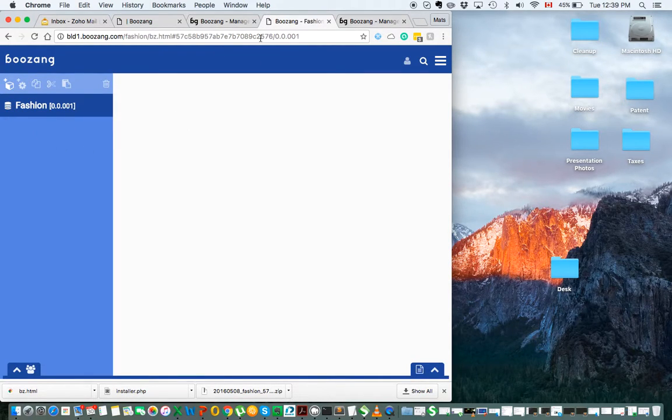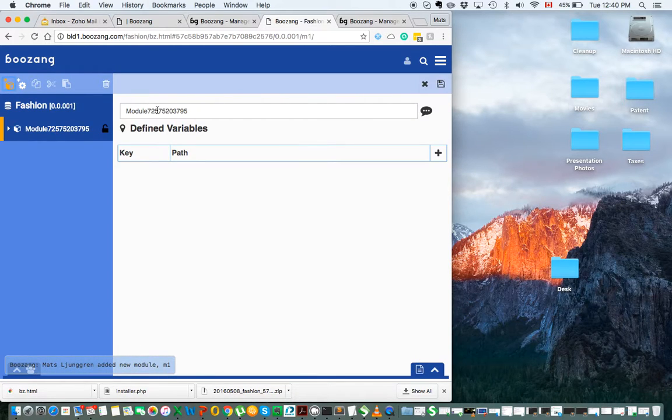So in order to get started, we need a way to organize our tests. So we don't see the website here. The first thing we want to do is build this tree. So we have the project root, which is fashion. And then you press this cube, it creates what's called a module. And the module would be like a test suite or a group of testing.